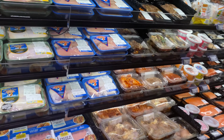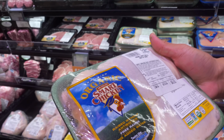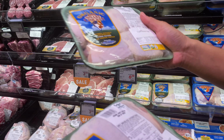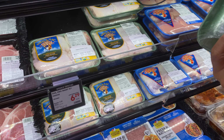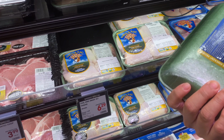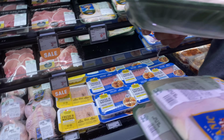Okay. So, chicken is actually not on the recipe, but we're just gonna grab some to eat on the side. Manager special. So this is $3.15 a pound, while the one we got was $6.29 a pound. They look the same. Exactly. So I would think either one is older, or they're just trying to get rid of that older one they have in stock. But I think nothing's wrong with it, because they wouldn't sell expired or bad chicken. It's probably just been sitting or frozen. So we'll take advantage of it.